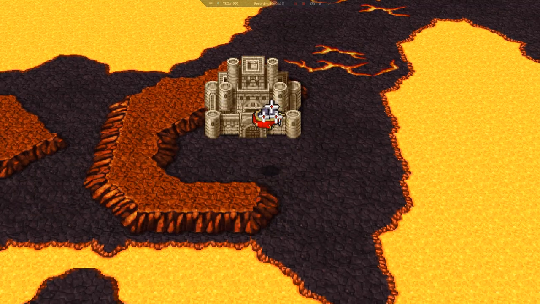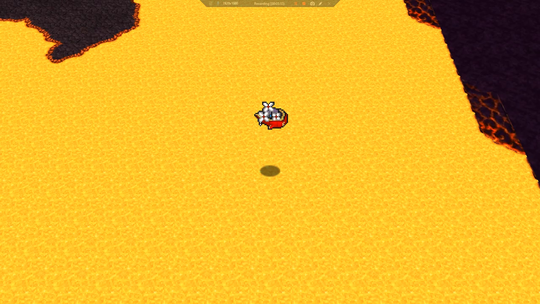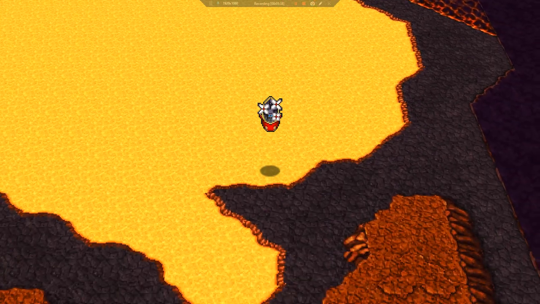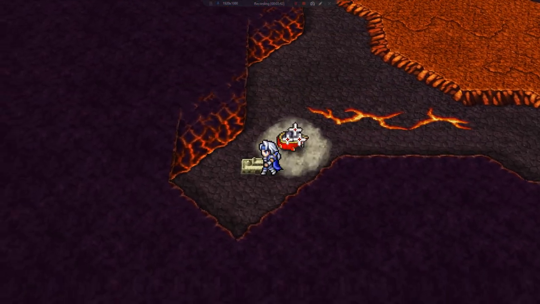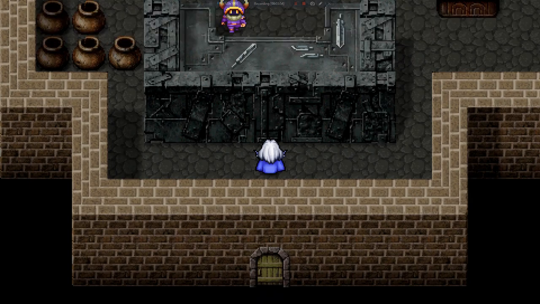So the first one is Cocole's Forge, which is about one second east. Which way is east? East is left, so one. And then just go all the way south of the... I'm assuming it's this thing. Cocole's Forge. Okay, so what are we doing here? Not much, it looks like, but there is something important. There are two treasures in here. Let's see what they are.